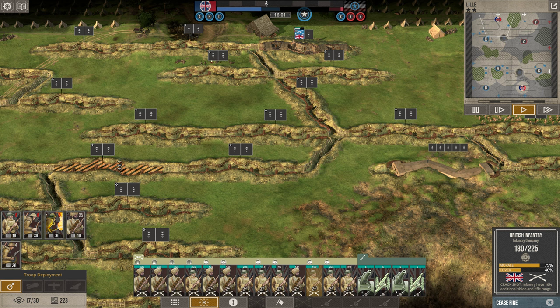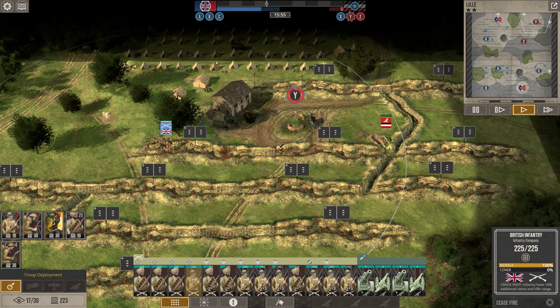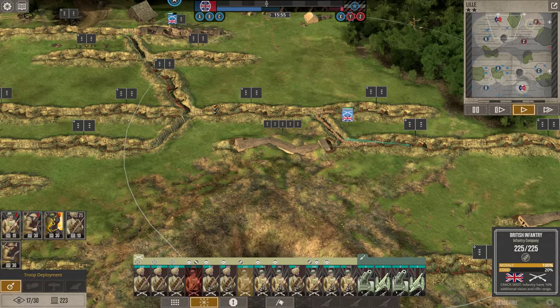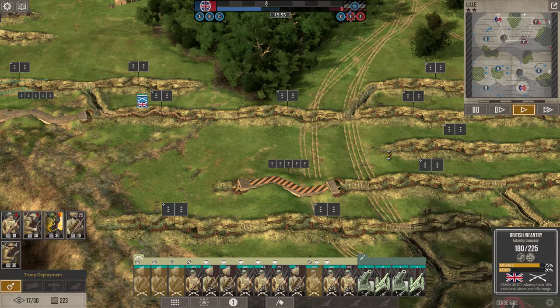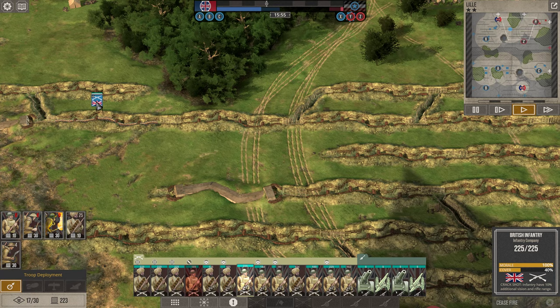We have new orders. Okay, we need to get into that particular trench. Stand by for orders. Ready on the line. We hold here. Ready yourselves. On the line. All right, that's a mortar. Attention. Stand by for orders. Ready on the fire step. Using the enemy's own defenses against them, though sometimes it feels a bit finicky. New orders.